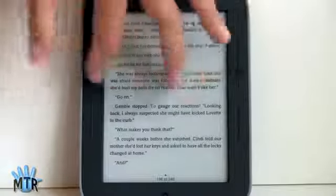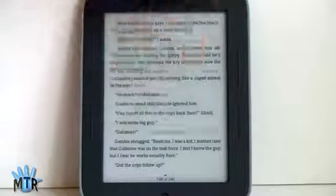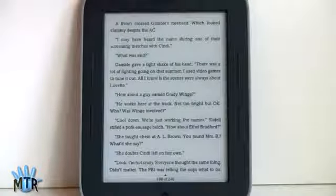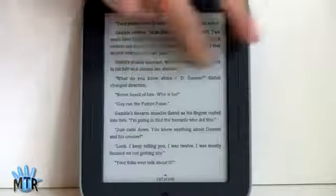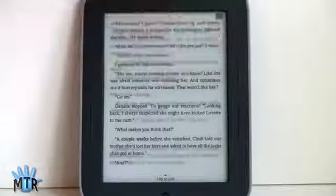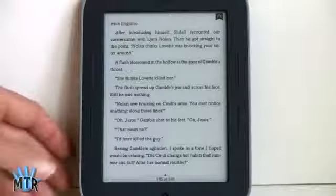Swiping is quick, and you can see that it does not do a full refresh on every page, so you don't see that flash to black for every single page. You can potentially see some text ghosting as a result, but really on the Nook readers, I haven't been bothered by the ghosting at all.